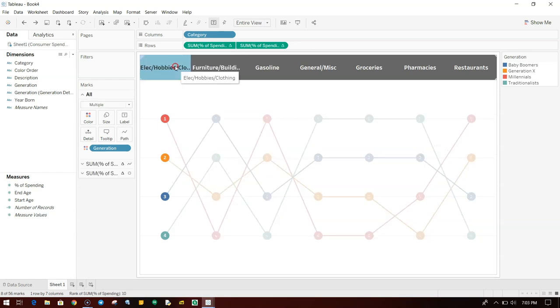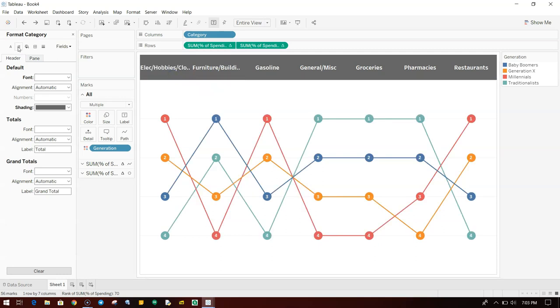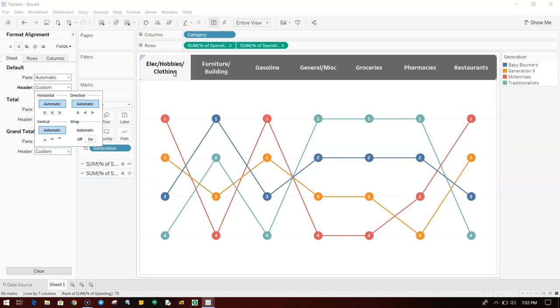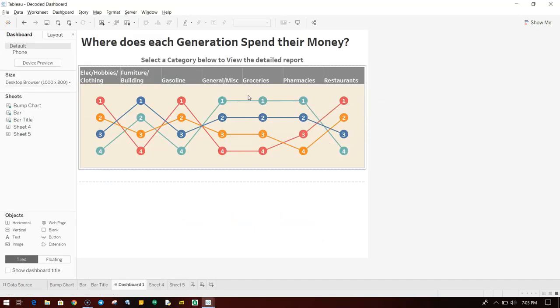So that's why I was just trying to figure out if I can show you all this text over here. To do that, again we have to go into the format. So I will right click on the format, and I will come over here in the alignment option, and over here in the header I will wrap the text on. So now you will see the menus are coming properly. So just need to be aware where you need the alignment or wrap text or the settings to be present. So now our first chart is prepared, which is like this.